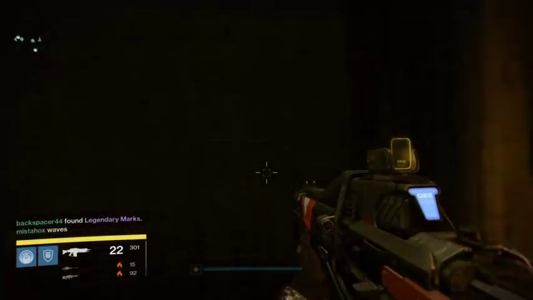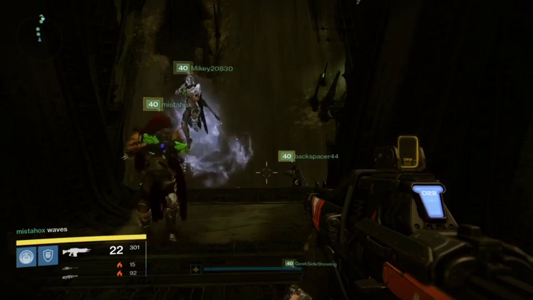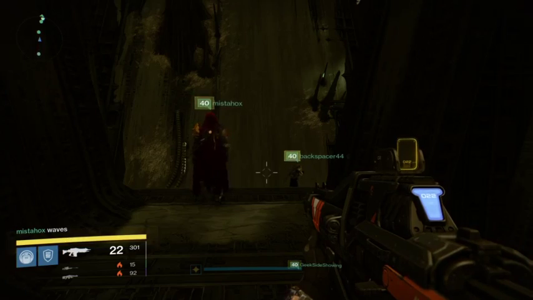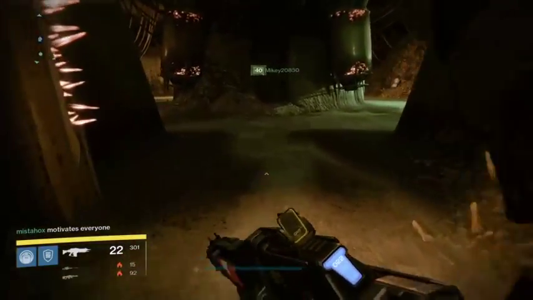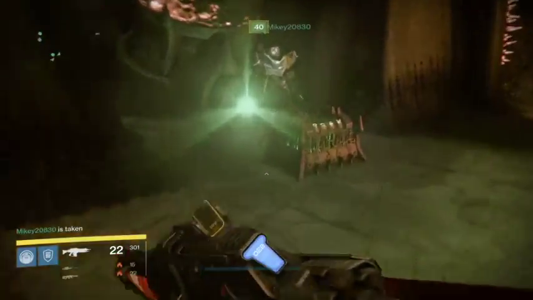Now, you do not want to crack this chest. General raid rules are do not open a chest until your team is there. Geek, are you coming for the chest? Okay. So once everyone's up here, we crack the chest.